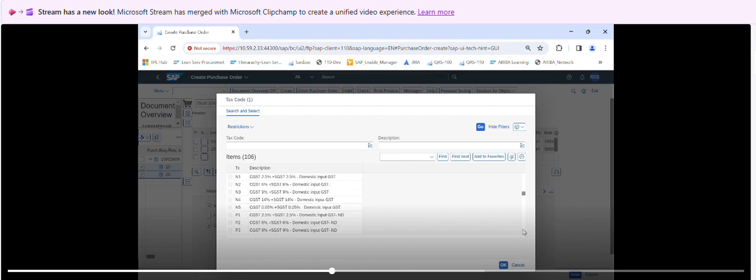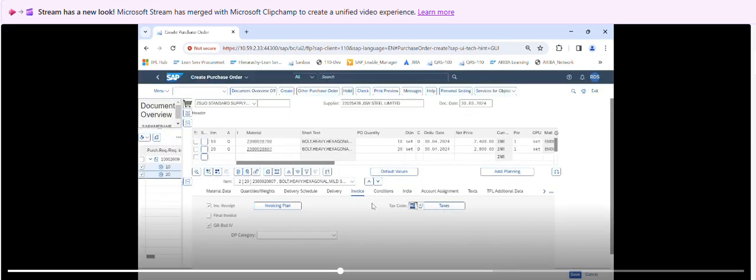If not, you need to select the exact tax code from the top-down list as applicable. Okay. Then navigate to the text tab. Here, if you see, we entered some text for the first line item. So here the text, or the specification of the material, got copied from the purchase requisition screen. As a buyer, you can enrich this specification as required, right?